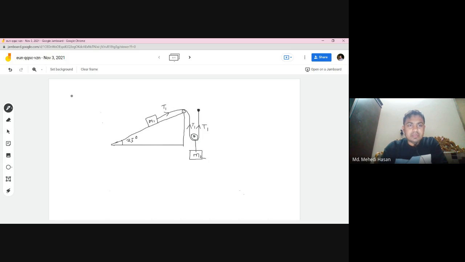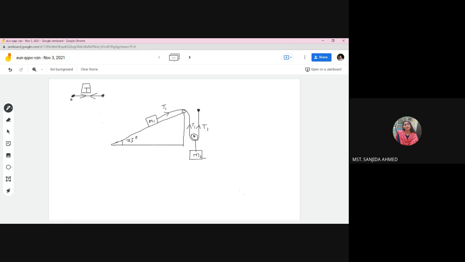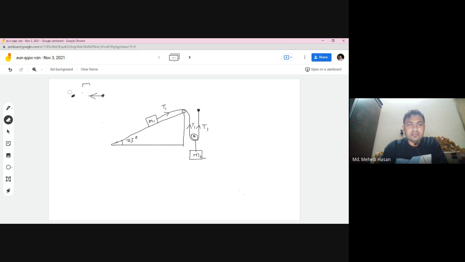So I'm explaining another thing: say there is a string, this is an expanded string, and say the tension of the string is T. The tension in the string is T, but the direction of the tension depends on the point. If you consider this point, then tension is acting along that direction, and if you consider this point, tension is acting along that direction. But the amount of tension is T. Did you get it? Yes, sir. Just keep in mind that the tension is always away from the object.